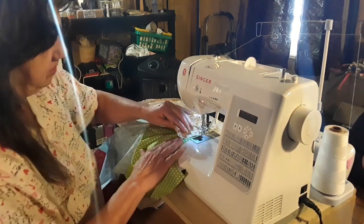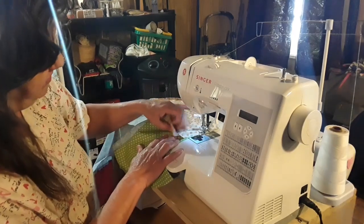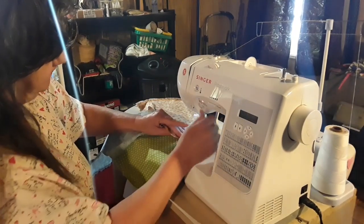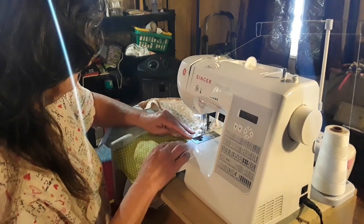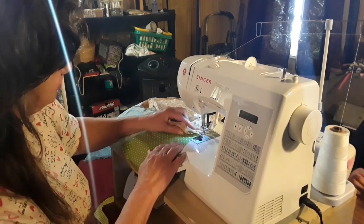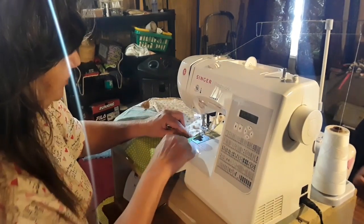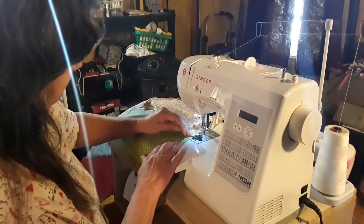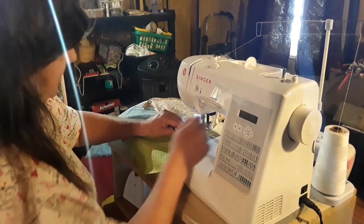Right till I get to where it needs to turn. Turn the bottom one. Straighten out the top one. Now stop. Now we got our marks together. Right here's our mark. And right here is our mark. And they are going to lay just fine together. Alright, let's straighten that one out. Let's straighten that one out.